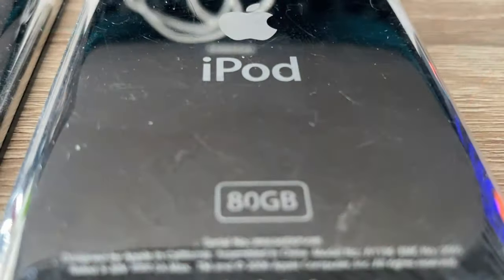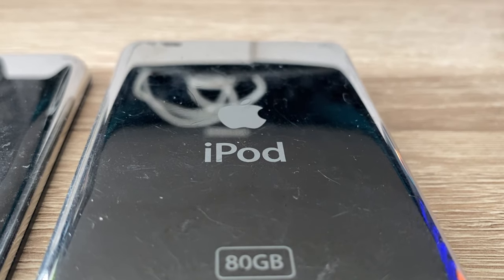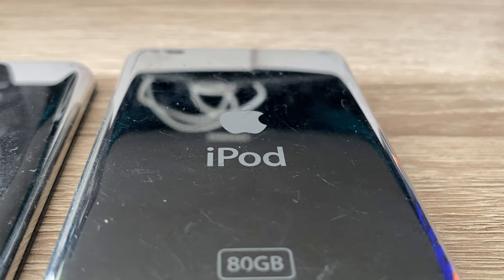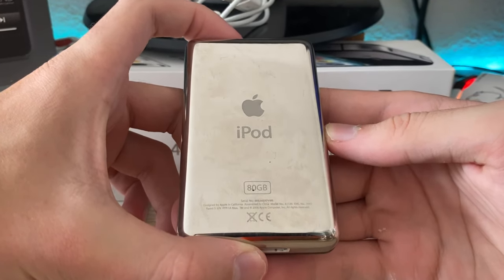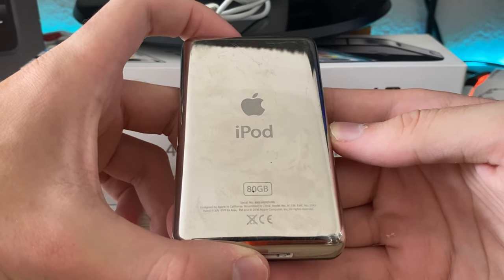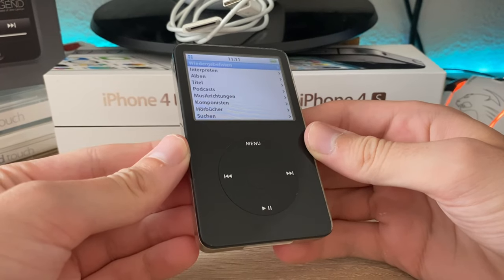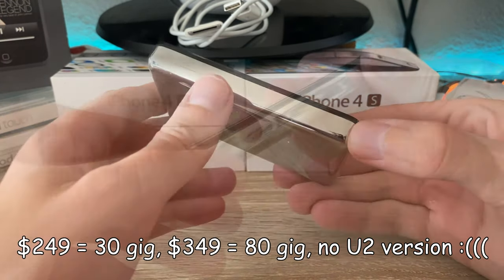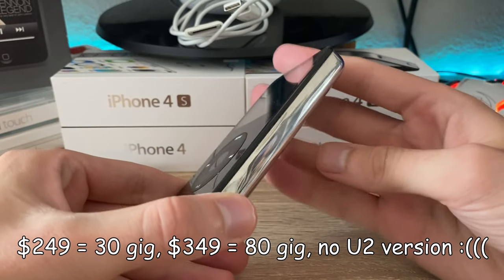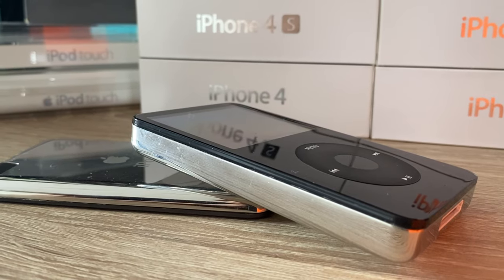What I haven't told you is that this isn't really an iPod Classic 5th generation, because one year after its release, Apple threw out an updated version commonly known as the iPod Classic 5.5. With updated features like a brighter screen, a search feature, and updated video playback, the 60 GB variant was replaced with an 80 GB variant, and both the 30 and 80 GB versions were $50 less. Also, with a firmware update, iPod games were introduced.